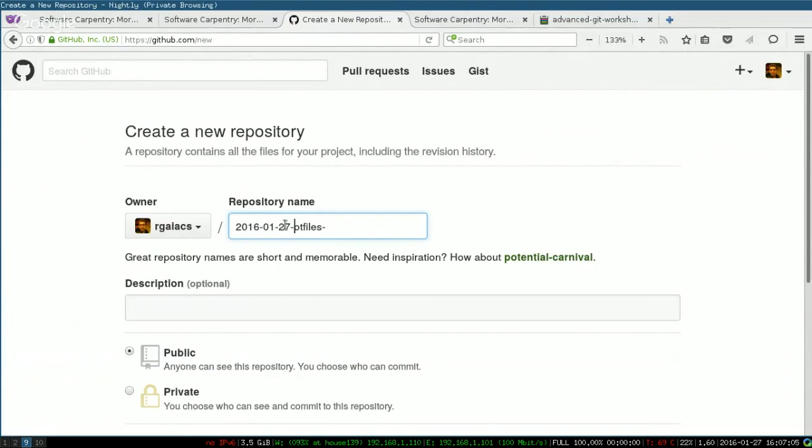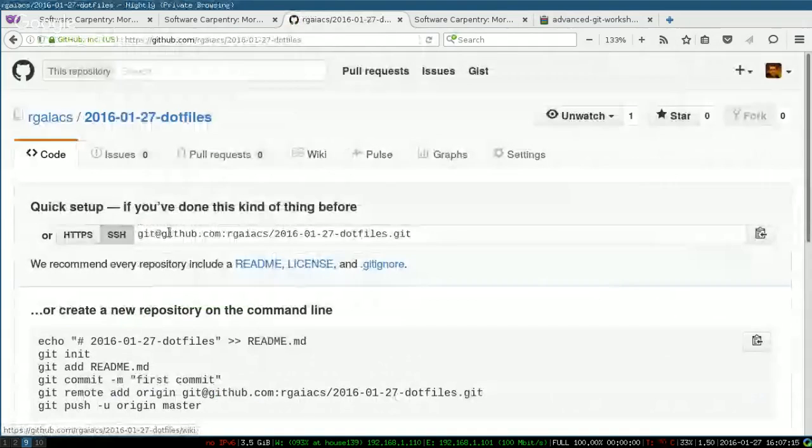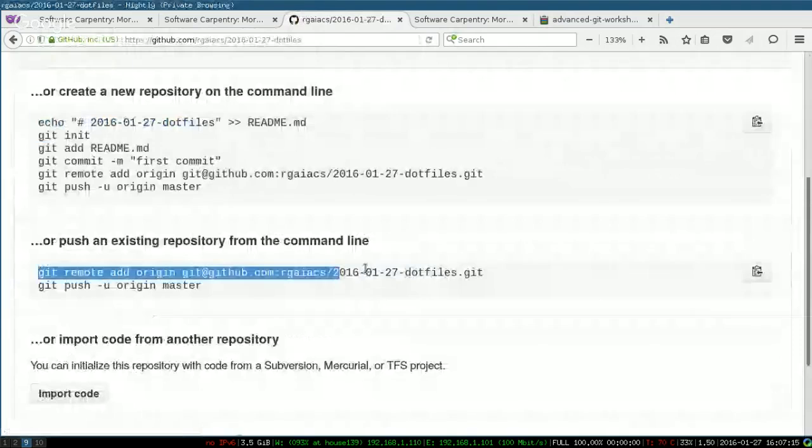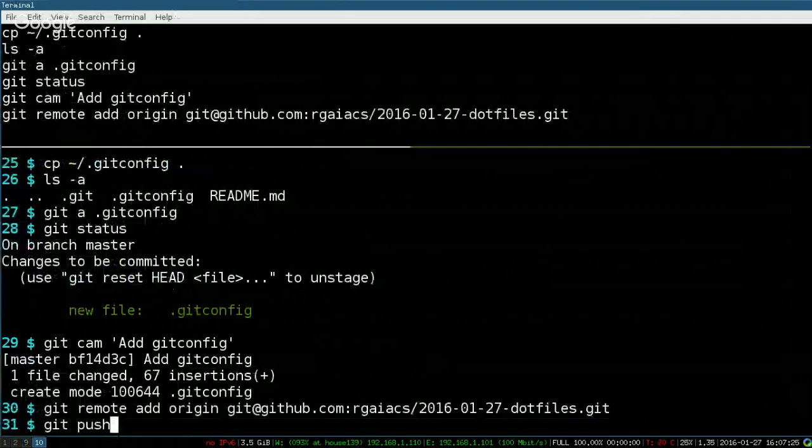So I'm going to add the date just to not conflict with my other repository. And then I can just copy this line and paste that and git push origin.